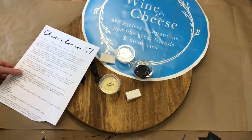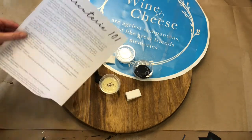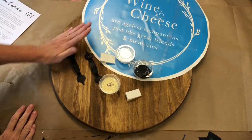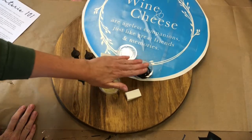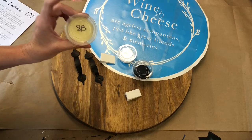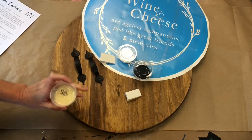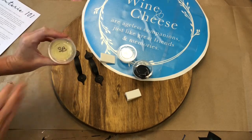In this video, I'm going to show you how to put together your charcuterie board. In the kit, you'll have just a little basic 101. You're going to have your stencil, your handles, Mod Podge and paint, and you're also going to have this SB. It stands for spoon butter, and this is what you're going to use at the end to seal the wood, and also make it food safe. So I'll explain that after.